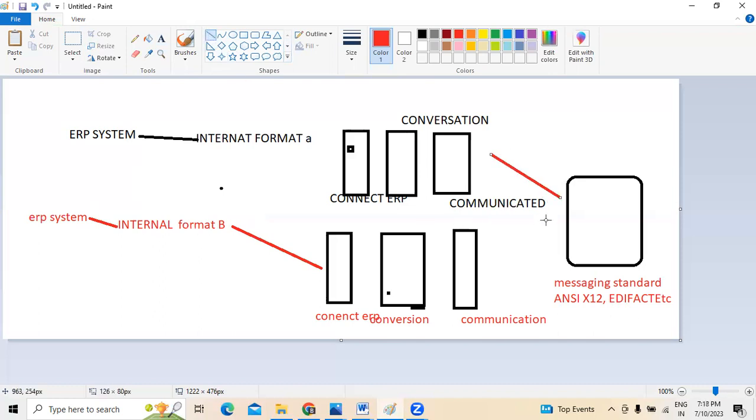Now you can understand much better. So this is how generally these EDI mappings can be taken between one ERP system and another ERP system. One ERP system may be from the provider side, and another ERP system may be from the payer side.